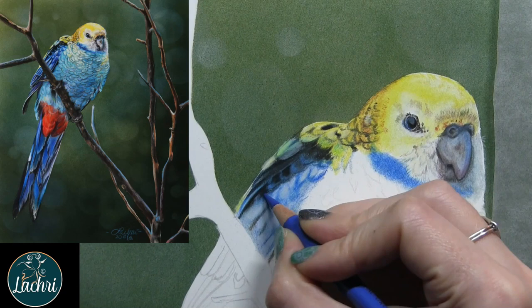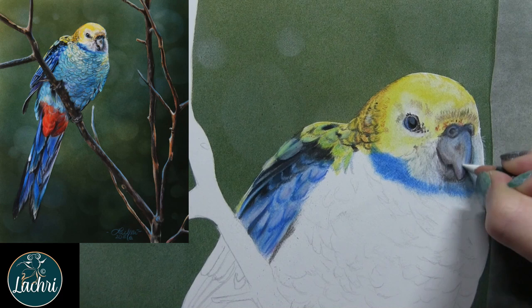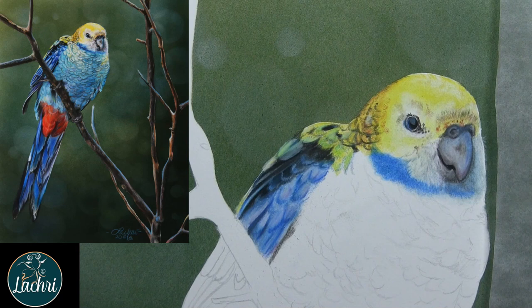Adding some lavender in there. The main thing I'm focusing on as far as color is that the wing, the tail, and the blue under the neck all need to be a very cool blue — closer to purple on the color wheel — and I'll blend quite a bit of purple in to make sure it stays very cool. Whereas the teal color on his chest needs to be very warm, closer to green on the color wheel. So I'm making sure I've got cool blue where it needs to be and warm blue where that needs to be.